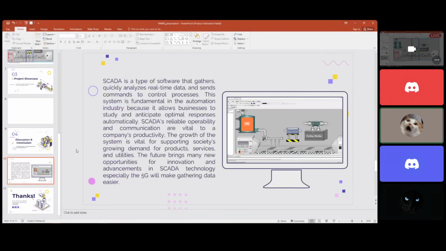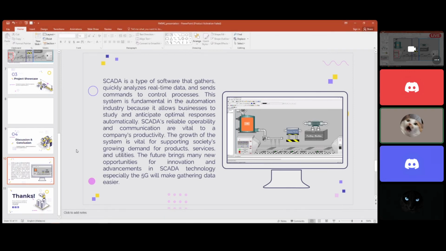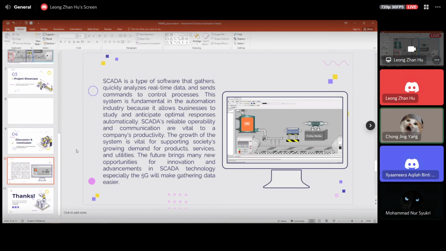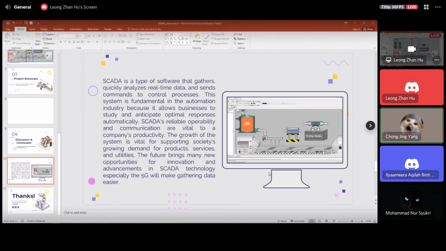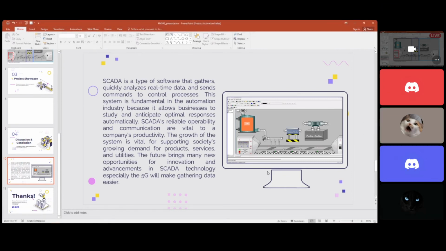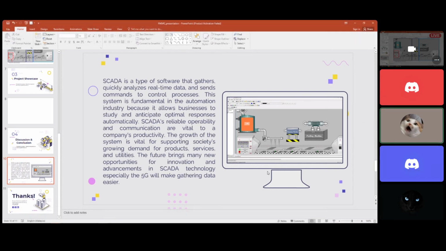A SCADA system is a type of software that gathers and quickly analyzes real-time data and sends commands to control the process, like our task. This system is fundamental in the automation industry because it allows businesses to study and anticipate optimal responses automatically. The SCADA system's reliable operability and communication, like communication between each station, is vital to a company's productivity.